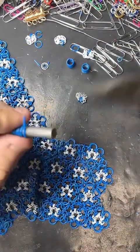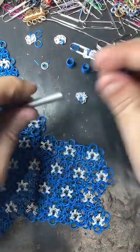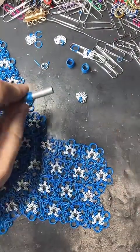Most of this work I've gotten done on the flag, just watching TV. Chilling out, watching TV, and working while I'm watching. Makes time go by a little faster.